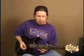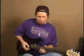Second thing, we have two types primarily. There's a zillion different bends. There's quarter bends. Sometimes there's just feel bends. There's a whole step plus a half step. But let's talk about the two most common bends. The two most common bends are a full bend and a half bend. A full bend is where we bend the note up 2 frets, or a full step, or a whole step. A whole step and a full step are synonymous. So if we're talking about a whole step or a full step, we're talking about 2 frets.